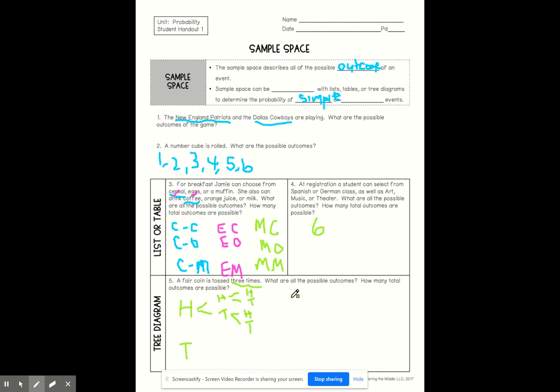For every toss, there's a heads and a tails outcome. It's possible. Okay. All right. Same thing here. What if I did tails the first time? Okay. Then the next time I'm going to do heads, then tails. All right. And then for that final toss, the third toss, same thing, heads and tails.